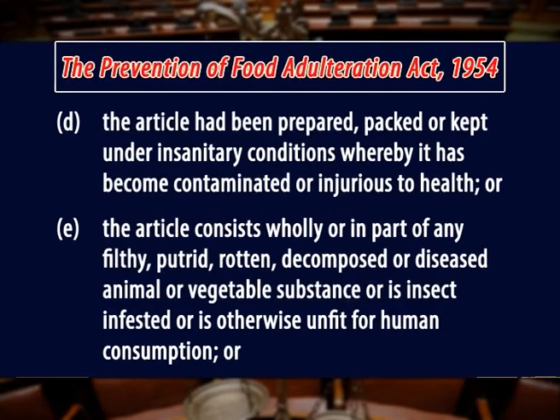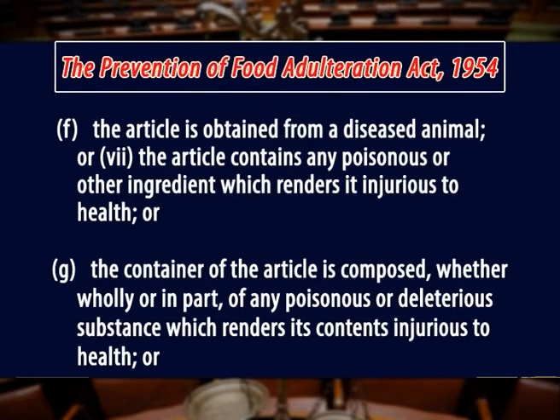Or the article has been prepared, packed or kept under insanitary conditions whereby it becomes contaminated and injurious to health. Or the article consists wholly or in part of any filthy, putrid, rotten, decomposed or diseased animal or vegetable substance, or is insect infested or is otherwise unfit for human consumption. Or the article is obtained from a diseased animal. Or the article contains any poisonous or other ingredients which render it injurious to health. Or the container of the article is composed, whether wholly or in part, of any poisonous or deleterious substance which renders its contents injurious to health.